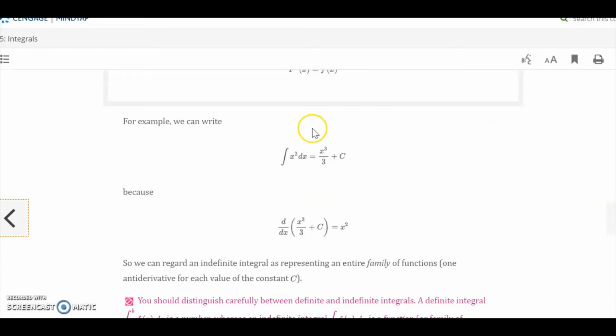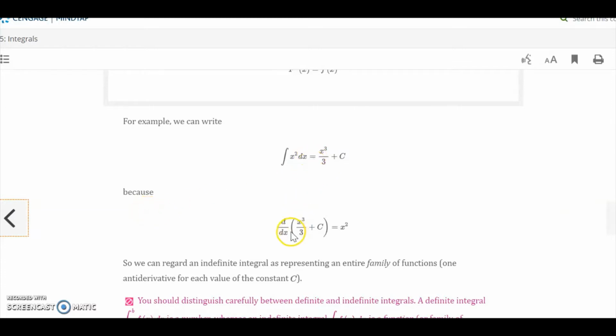They give us a nice example here. They have the integral of x squared dx. Since it's a power, we can use our power rule where we add 1 to the exponent, so that 2 becomes a 3, and then we divide by the new power. So you're dividing by 3, and then you have to have, I will cry if you don't, plus c at the end.